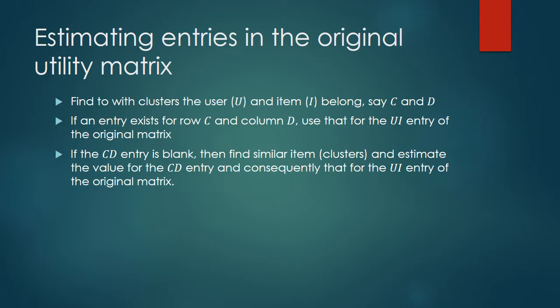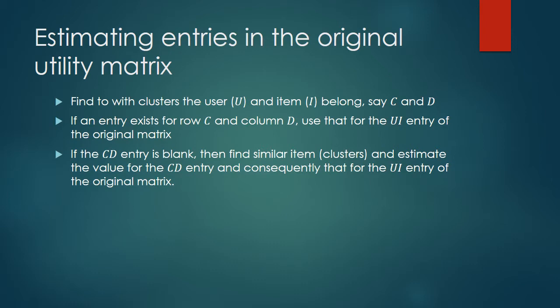the full utility matrix. If it doesn't exist, then we can have a fallback strategy like what we discussed, which is to find similar items or similar users and generate an average at that point. The other way to look at it is that at some point we could have continued this clustering all the way till we actually found something which existed, in which case the matrix was completely dense.